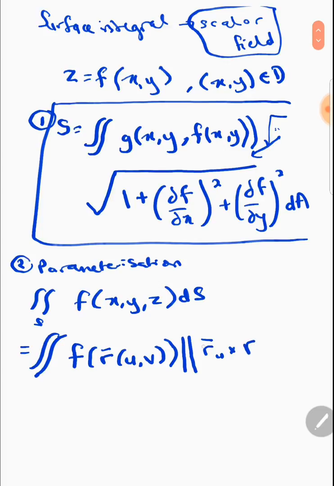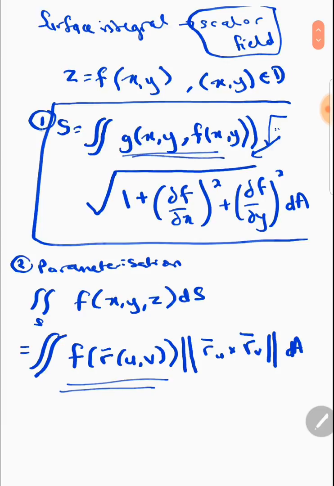If you remember, this would be your r_u, which is the differentiation of your r with respect to u. That's why there is the small subscript over here. And what you do is you get a cross product, indicated by this first vertical line, and then you get the magnitude of it. And again, this is dA. Of course you're going to look at examples as you go on, and with more examples you will be able to see the difference. But if you master the first part earlier, this should just be more or less the same, only that you have one additional term here.